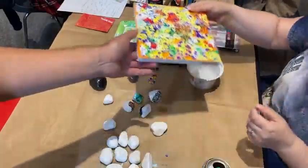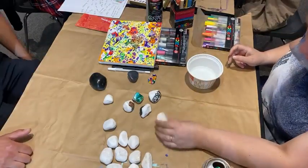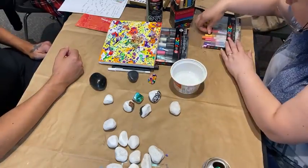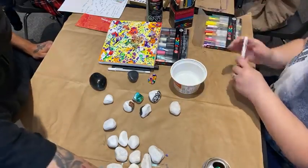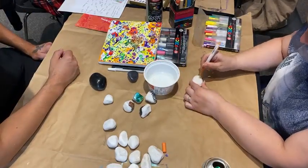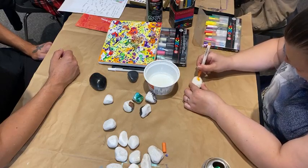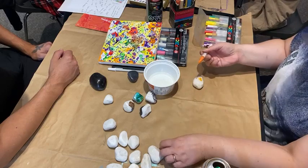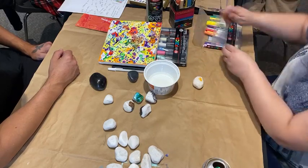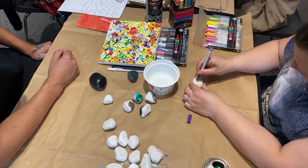So I just want to show the example with any rock. So let's say this rock, let's take this one. Okay. So I use water and the marker is older, but when you dip it in water and press, it bubbles, right? Yeah. So I just use it for mixing, and it does not dry as well if the paint does not work the best. So this is the way it works.